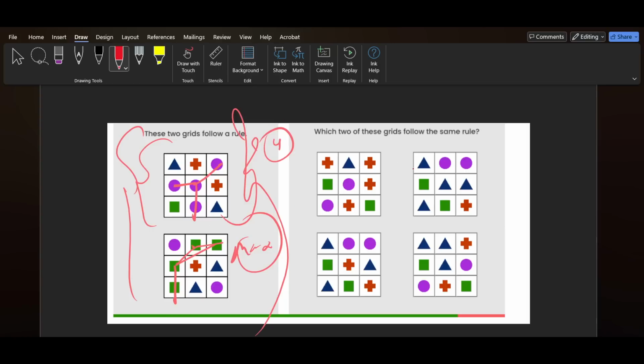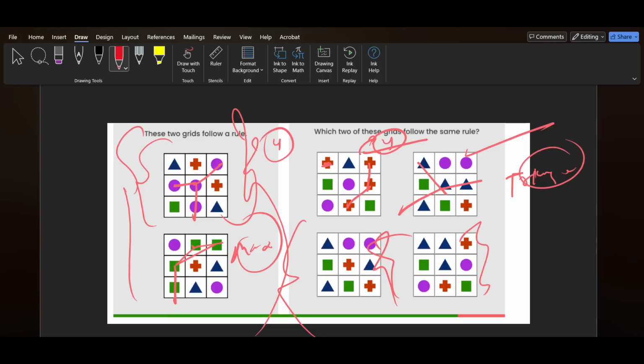Here, if you will notice, in only these two figures we can see 4 numbers, like here, 4 pluses. In this figure there are 4 triangles. Otherwise I cannot see any similarity, because here if you look, there is no similarity, right? So this option I think we can try. So this could be our one answer. Otherwise, if you can see any other similarity, please let me know in the comment section. So this could be our answer.